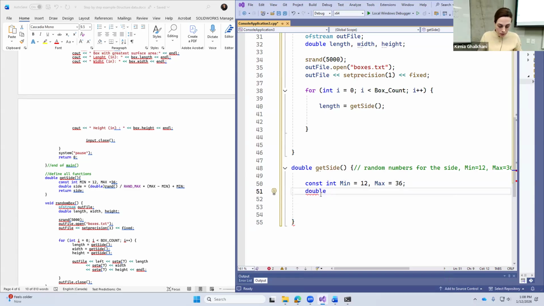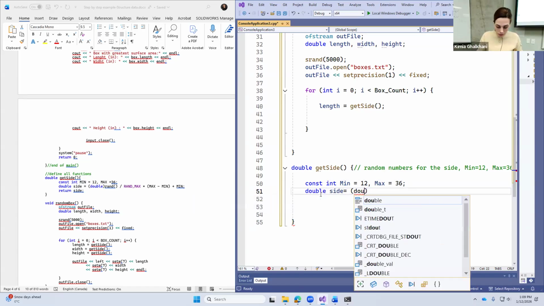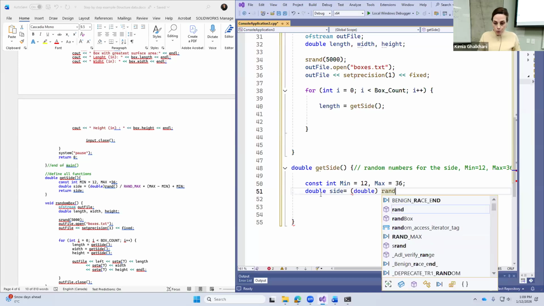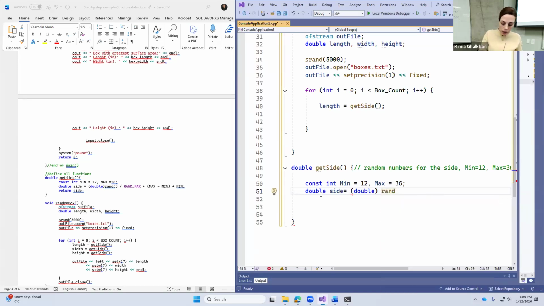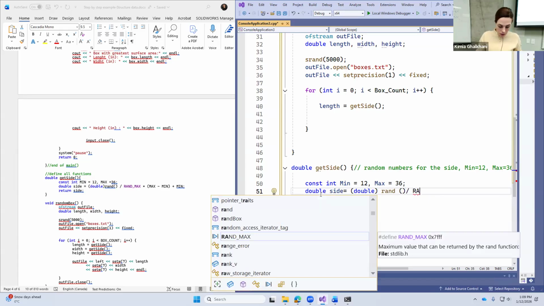Say double. I'm going to give it a name side. You can choose any other name. And then I say, okay, parentheses, double, right? And then, remember we had a similar problem to solve last week, how to create random. It's very similar to that. Command rand slash, and I'm looking for random box.